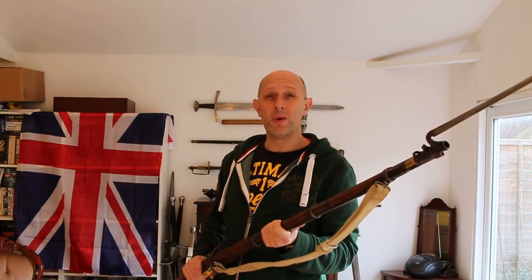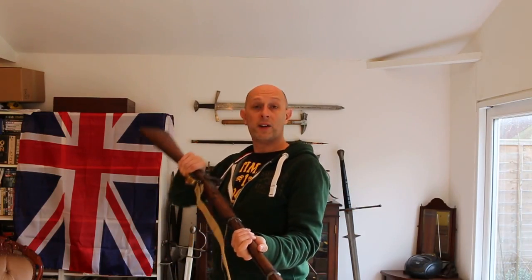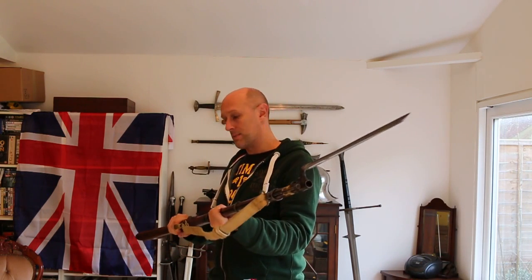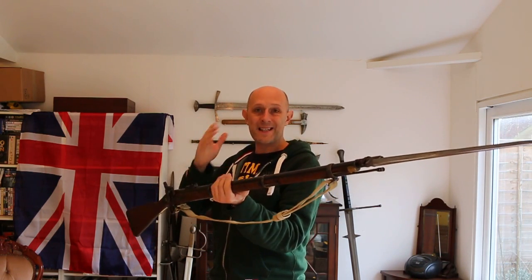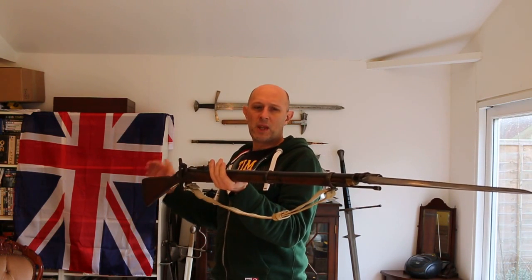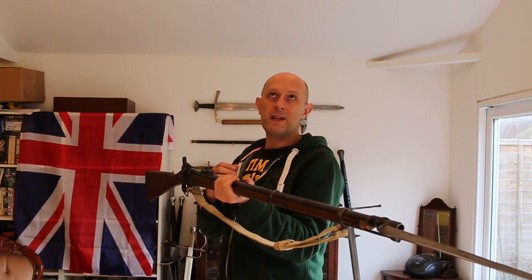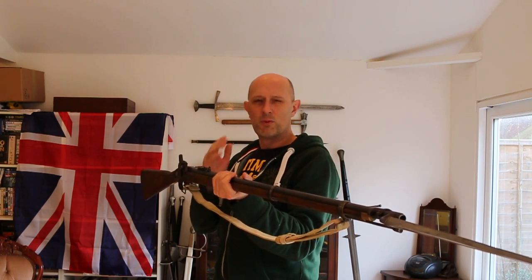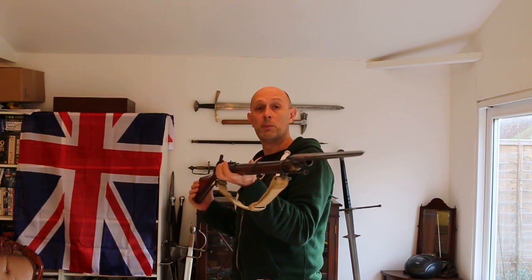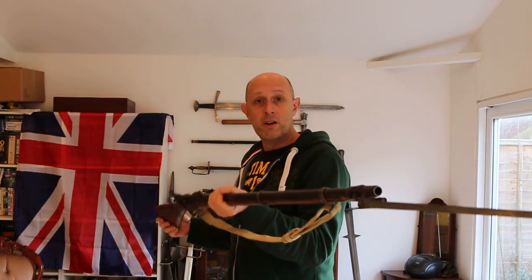So let's talk a little bit more about the butt. Many people, when I've done videos in the past talking about bayonets, muskets and rifles, I'll refer to this as a musket. It is in fact a rifle, but it was known as a rifled musket. It being the Enfield rifled musket incidentally, it was the first rifle universally available to British forces in the British Army. There were of course rifles, the Baker rifle and the Brunswick rifle before that, but this was the one that was given to all troops as standard.